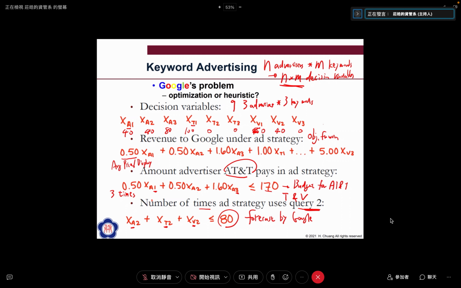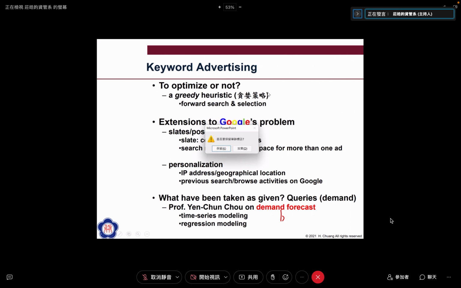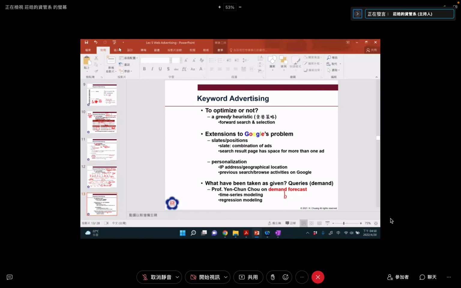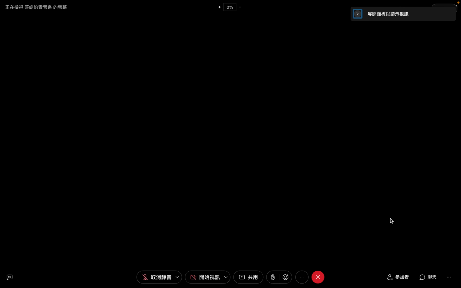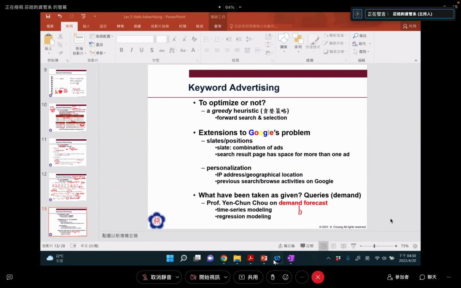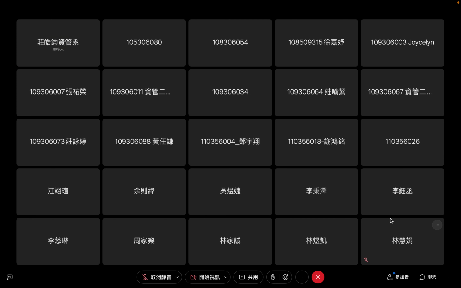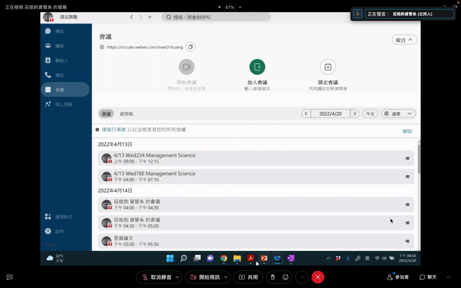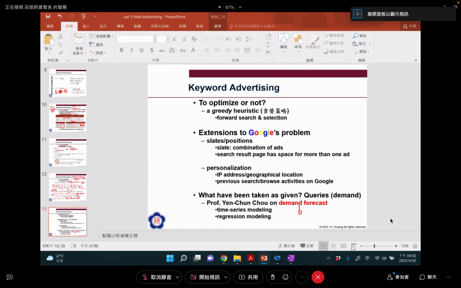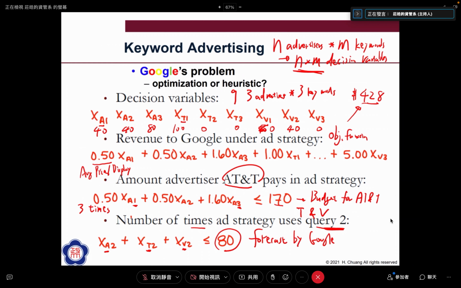And the optimum is 428. I apologize. Let me reshare my screen. I don't need to show my face, so let me share my screen to save my internet bandwidth. Sorry about that. So the optimal solution is 428 in terms of the objective.